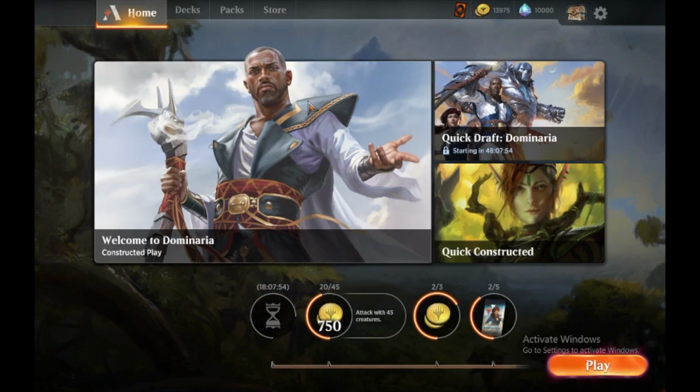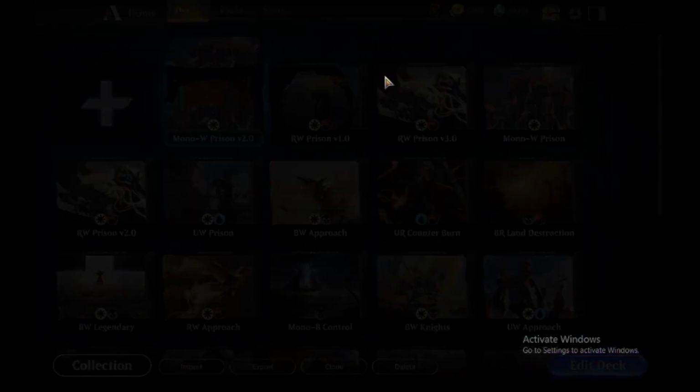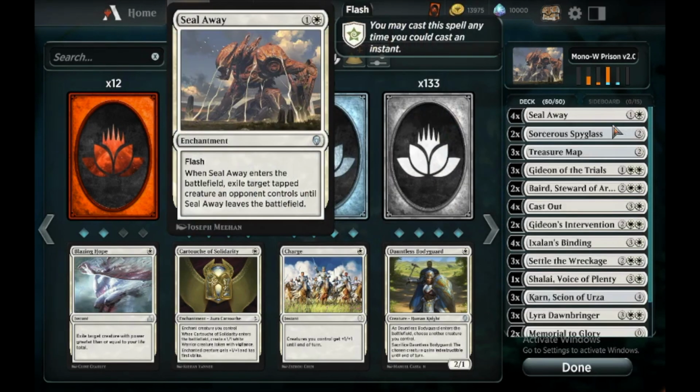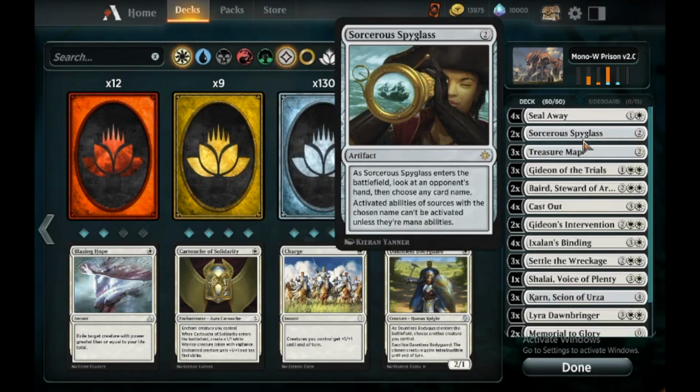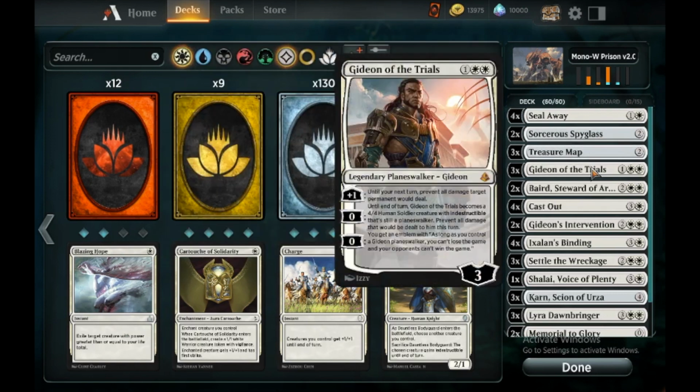So, overall, we went 2 and 3. Let's take a look at the deck and see what we liked about it, what we didn't like about it. Seal Away was great. Sorcerer's Spyglass. Completely forgot that it negates walkers, which is fantastic. Lovely little card. Awesome little side super tech against, you know, like blue and white control, so that's awesome. Treasure Map was great as always. Gideon, lovely. Even that Gideon battle back and forth.